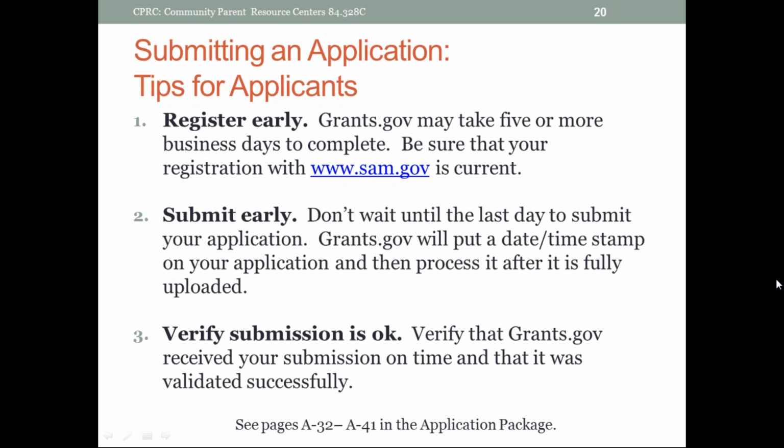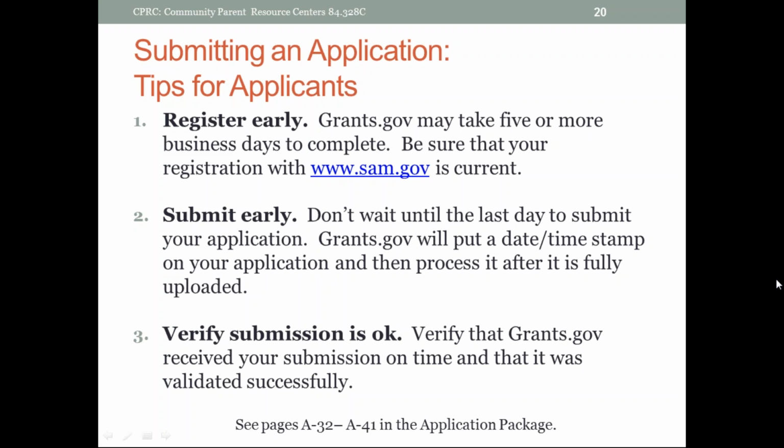If there's any problem and you're submitting a day or 2 or 3 beforehand, you have time to get that problem solved in most cases before the deadline approaches. If you're applying at 2:30 p.m. Eastern Time and it's due at 4:30, and you assume you can get it in by 4:30, that's not a good assumption at all, because if anything should happen, you're going to be out of luck. So it's really important to start submitting early.